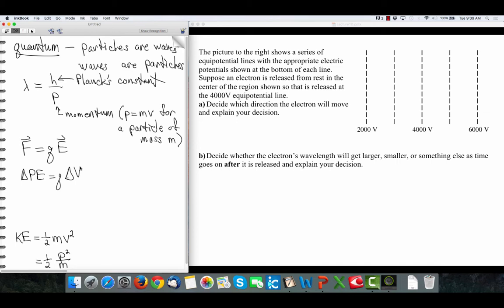Okay, so our answer is the electric field points to the left. Electron charge is negative, so the electron feels a force to the right. So that is probably, most graders would call that a complete explanation. You know, if I were being picky, I might say, how do you know the electric field points to the left? I don't think most graders would do that, but how do you know the electric field points to the left?